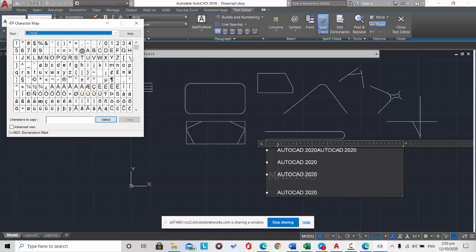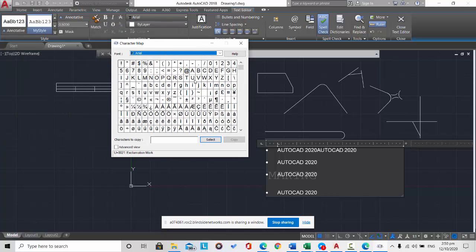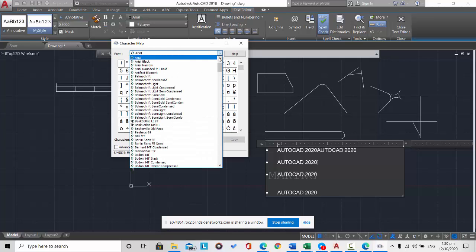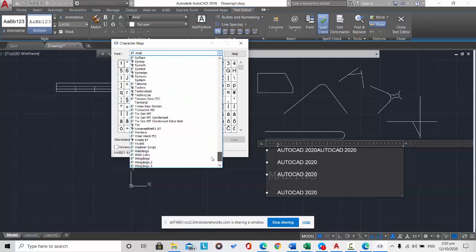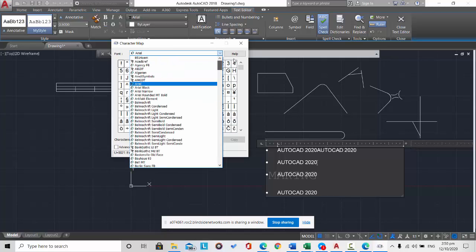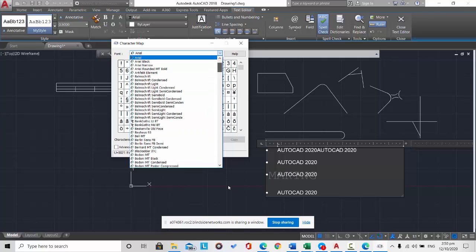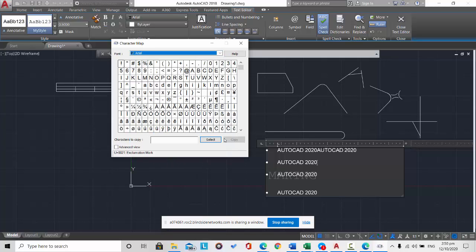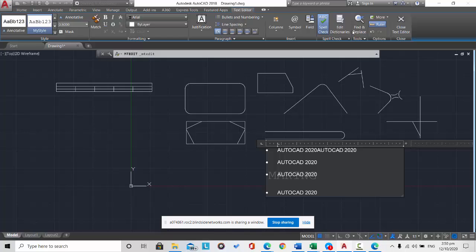Or you can click other and a character map dialog box will appear. No? From here you can choose your basic Microsoft symbols. This is from the Microsoft Office symbols. So the Microsoft symbols are applied in AutoCAD as well. Okay, so you can choose your symbols here. Okay. So there are many ways, no, on how you can use your annotations. Okay.